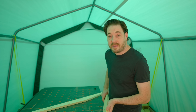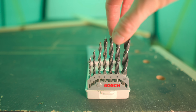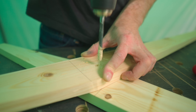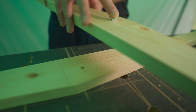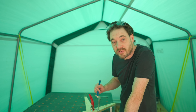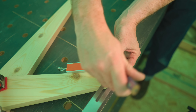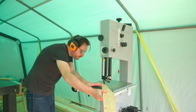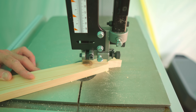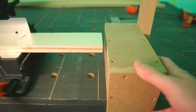Now they're planed, the front and back bits can be overlapped to mark out where the pivot is going to need to go, then I can get a hole drilled through and a bolt put in place. The bottom of the legs rest on the ground on points, so I'm going to mark them to lay flat and cut that little bit off on the bandsaw. With all the legs done, I need slats to join them together, so I'm going to set up the mitre saw with a stop block and get those all cut.